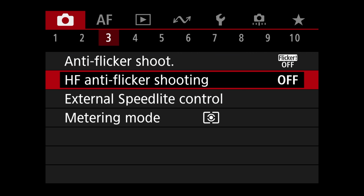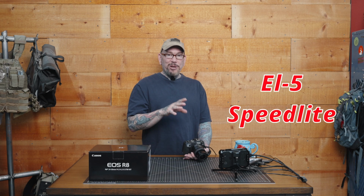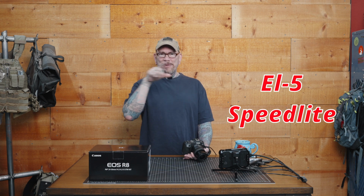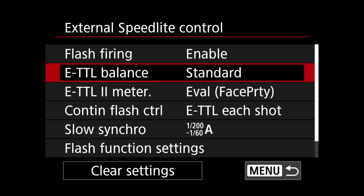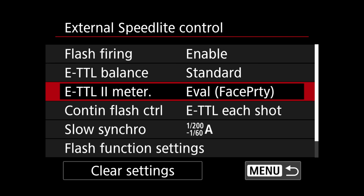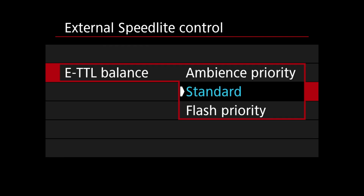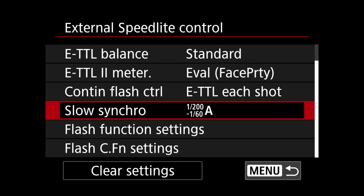External speed light control. So here is where you're going to enable all of your settings for flash. Now we don't have a flash today. With this camera, you can only use, I think it's like the CL500 or something like that. With Canon, I'll have it somewhere here. But this is where you're going to control your flash settings, all right? All the way from firing, enable, disable, the balance, standard, or ambience priority, flash priority. We have the synchro settings, flash function settings, flash control settings.